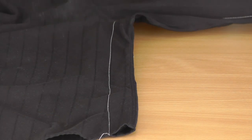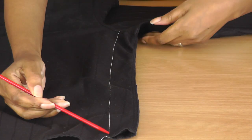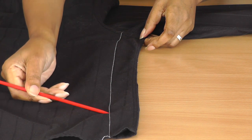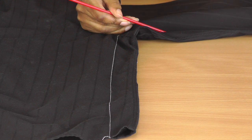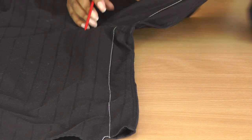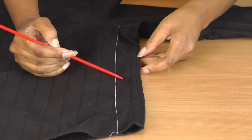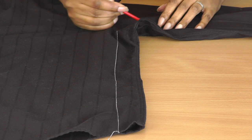Here you have my line of stitching — this white stitching here. You can see it is a straight line. Remember, my bust area is where I decided to make sure it fitted well, and I just tapered it straight down, coming out just a little bit towards the hemline. The sleeve I didn't want too tight fitting, so I take that all the way to the cuff area. If you have big hips, you'd want to start from this point here and then come in gradually with a smaller bust, and then stitch all the way through the sleeve.